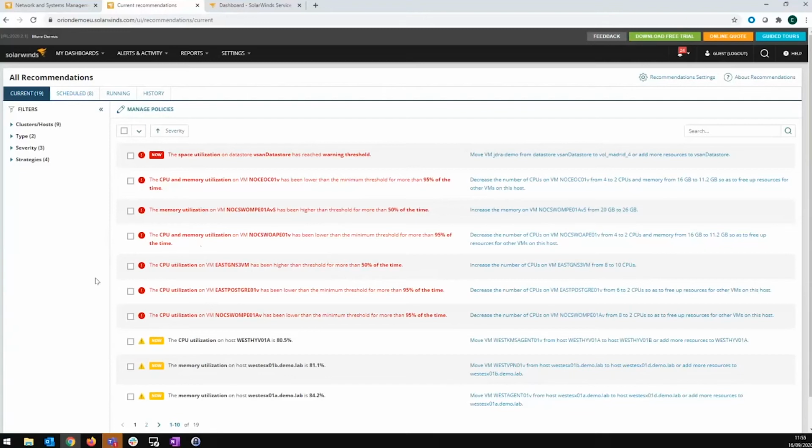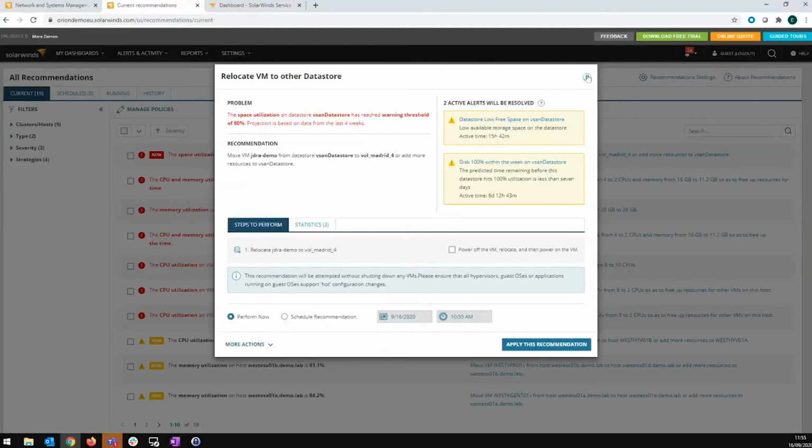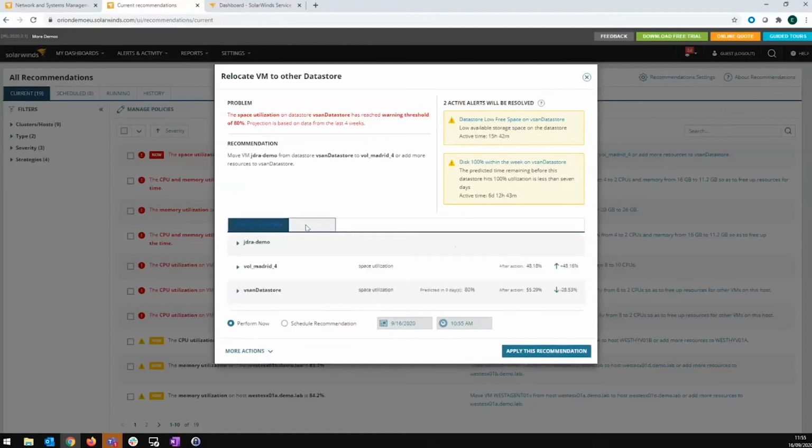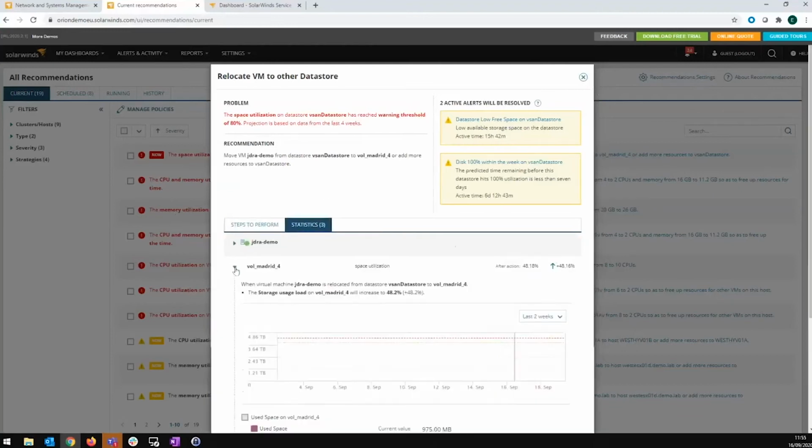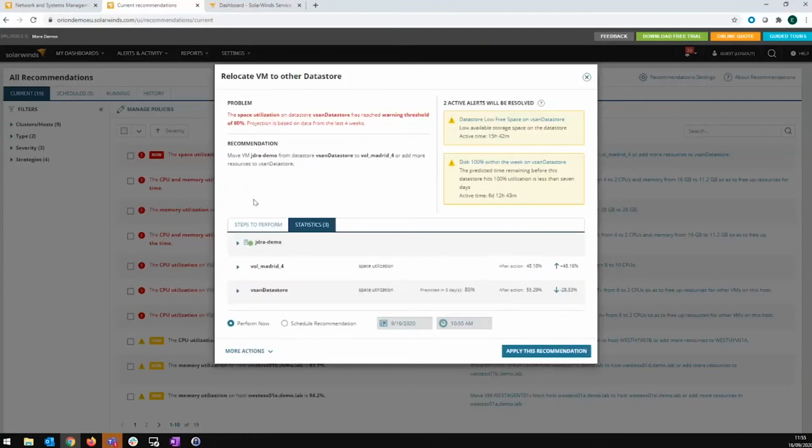So it tells you specifically what's happening. Like in this case, you are running out of space on a specific data store, and the product shows you exactly the statistics it used to come to this conclusion, and then it gives you a recommendation. So in this case, it recommends you to move one of the VMs from one data store to another to even out the space on these data stores.